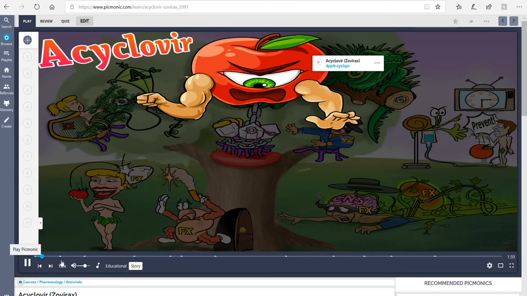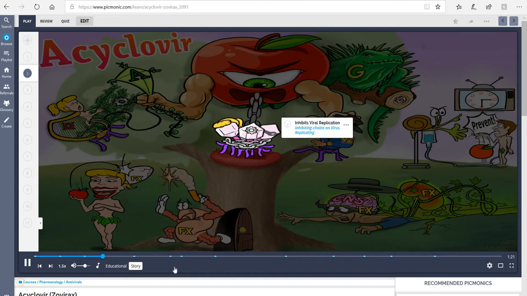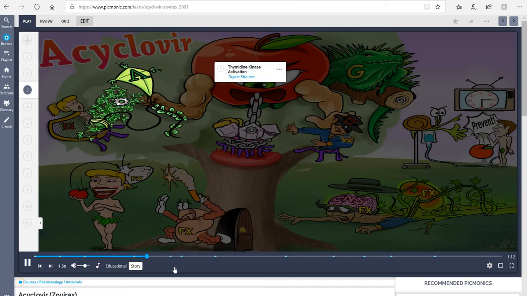Apple Cyclops, like the guardian of forbidden fruit in the Garden of Eden. But instead of a serpent, imagine this bad apple was supplied by the scaly hands of the G iguana on a log. But Apple Cyclops doesn't want people getting freaky with each other and replicating viruses. So if any of these love children burst from cells, they get wrapped up by inhibiting chains and promptly eaten. He keeps Adam and Eve apart from each other by actively yanking at their time garbs with a high ace and pulls them into the tree.